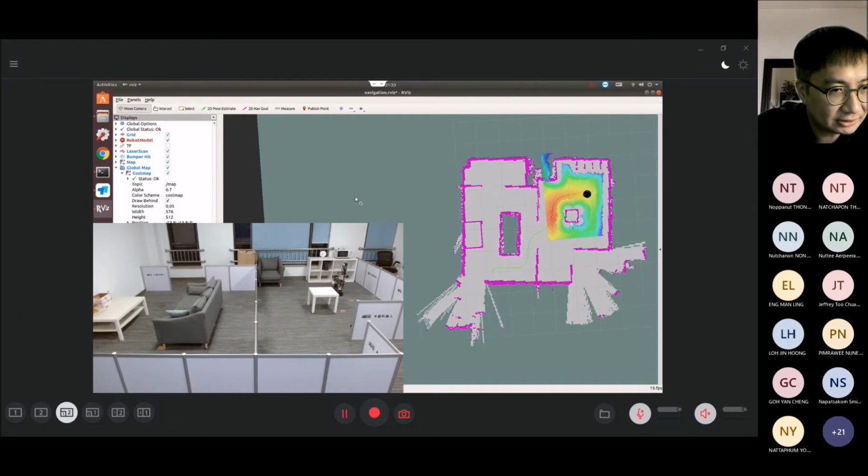Okay, so now the robot starts to move to the goal point. It's a bit tight.